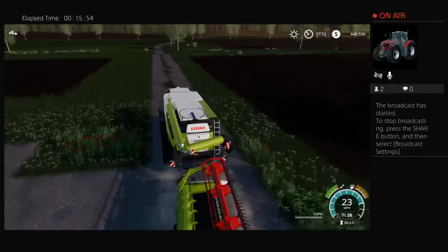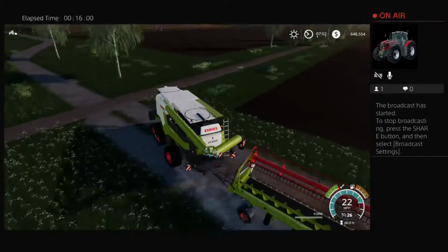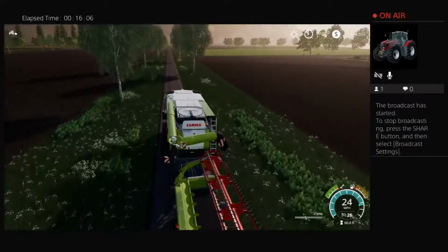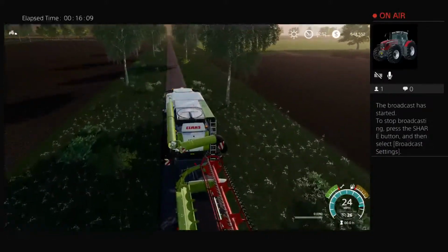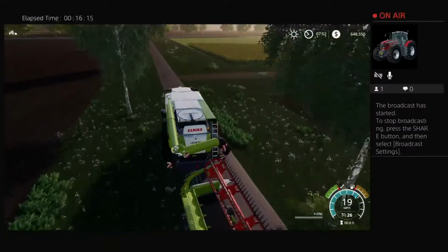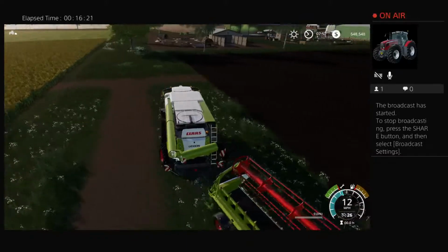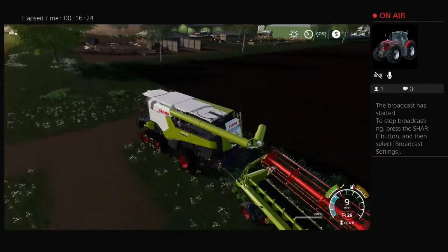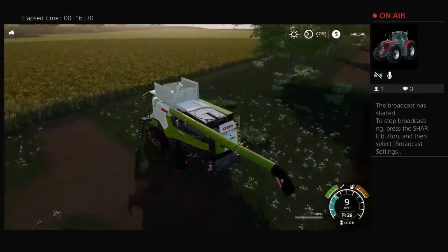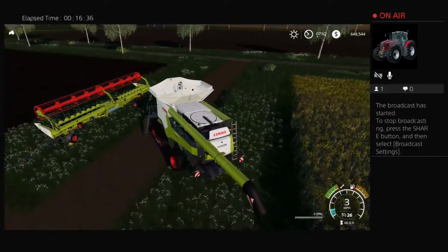In case you weren't here for the last stream, we put a bridge in, or I put a bridge in so I can move around a little bit better. I say we, but I'm talking about me. This bridge right here between the main road and the farm is narrow, but it's not the narrowness that's getting me. It's the little rail down there at the bottom of it. I'll show you that here in a minute. Let me pull this thing out of the way. This holds over 17,000 liters, so bigger fields are not going to be a problem.